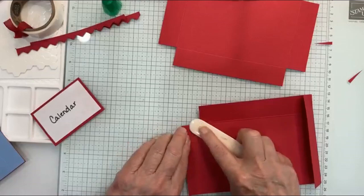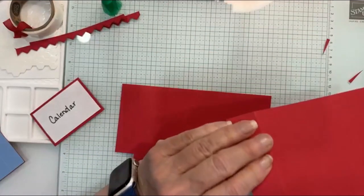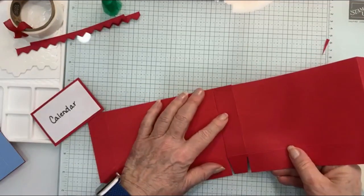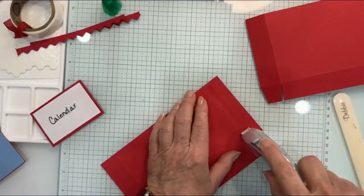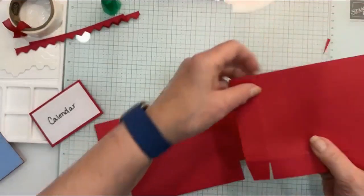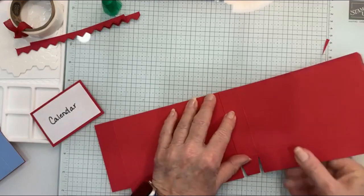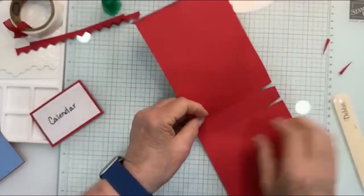And let's get that little flap. Okay. So I'm going to adhere this, and you want to make sure that the side that has the flaps is on the outside. I'm going to adhere this to here, and I'm just going to use my Stampin' Seal Plus, and just line it up like that. And I'm just lining up those score lines, and that should line up perfectly in there.